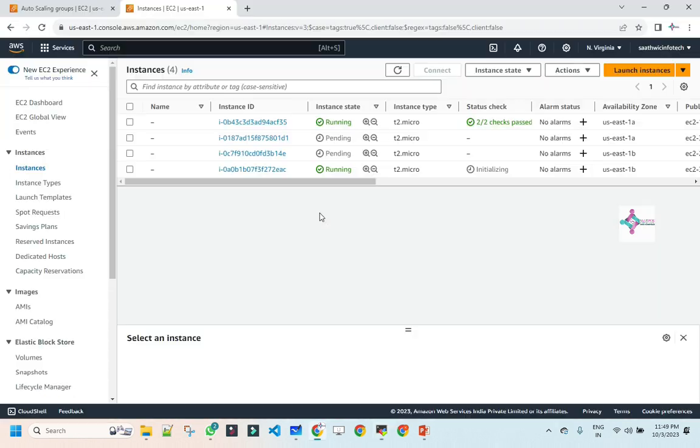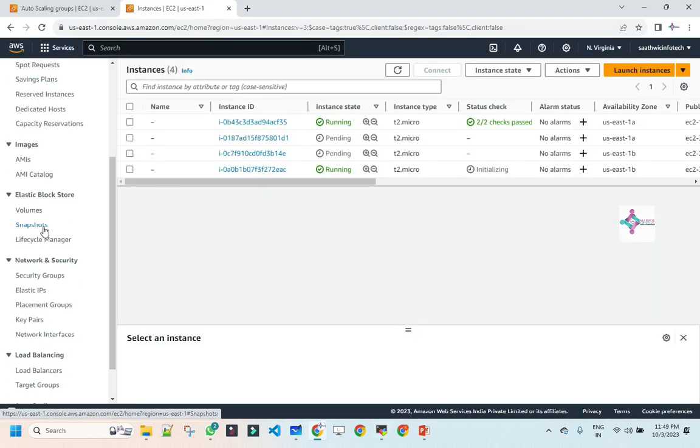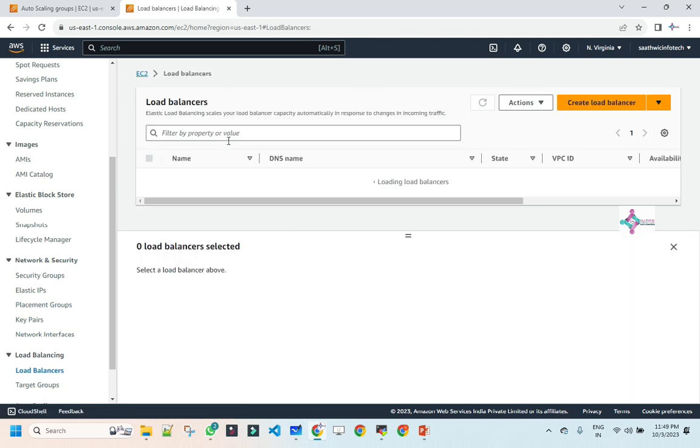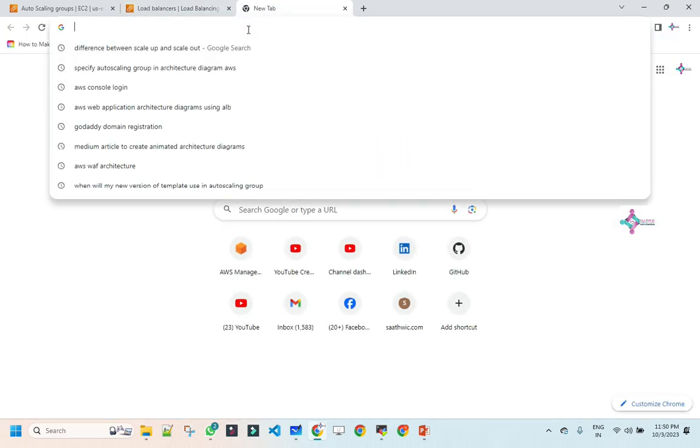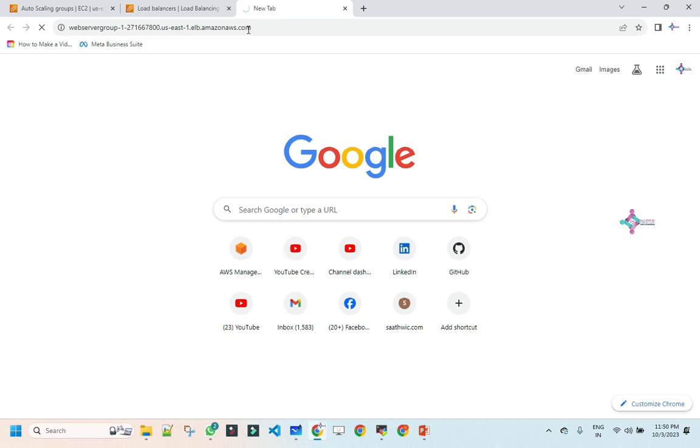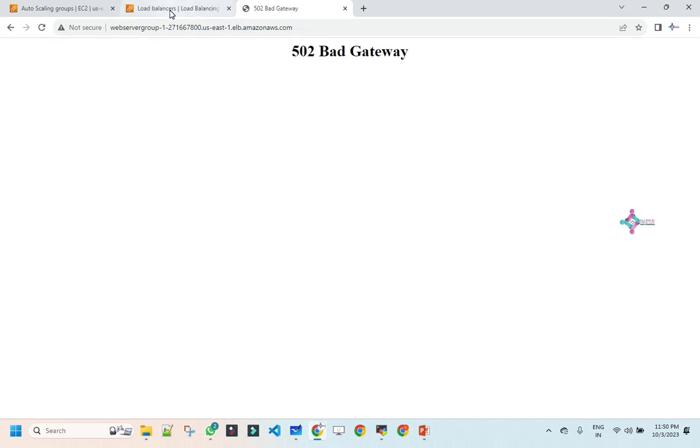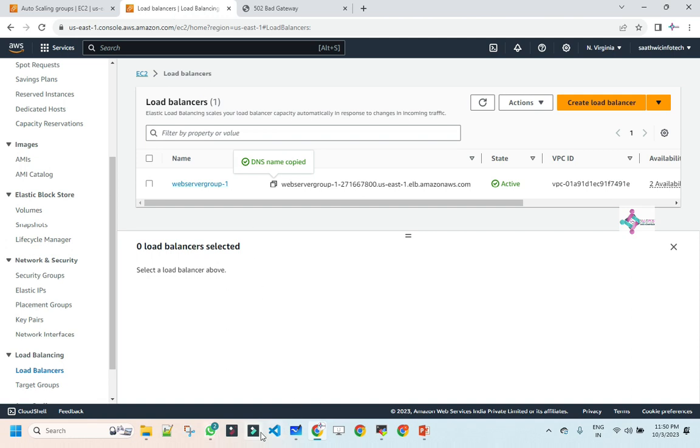And also you will see the load balancer which might have been created by this time. So let's go to the load balancer. So our load balancer is this one. Let me try to see. Okay, it says bad gateway, which means my instances are not ready.